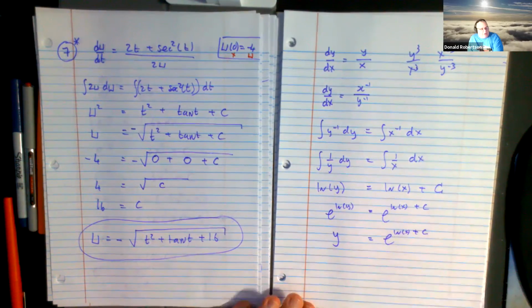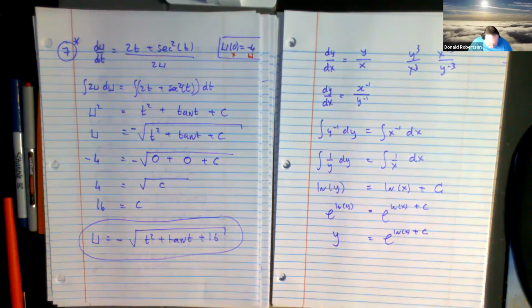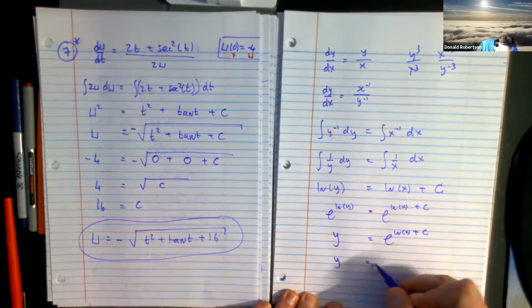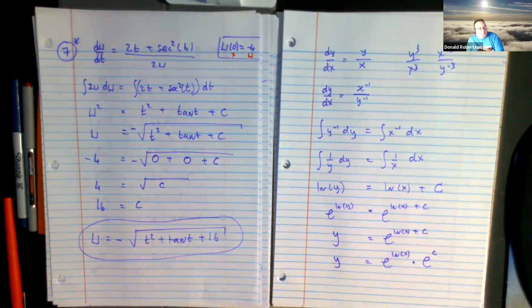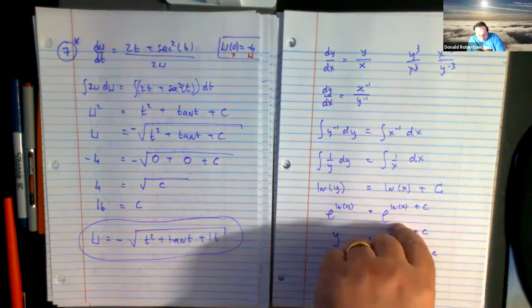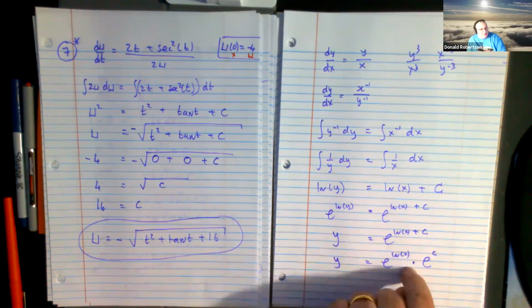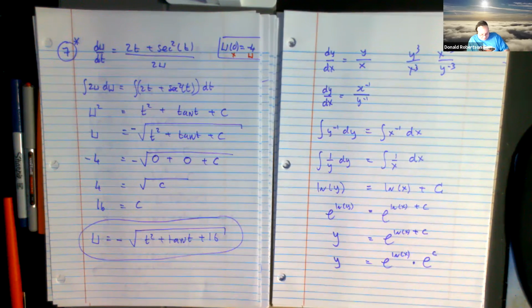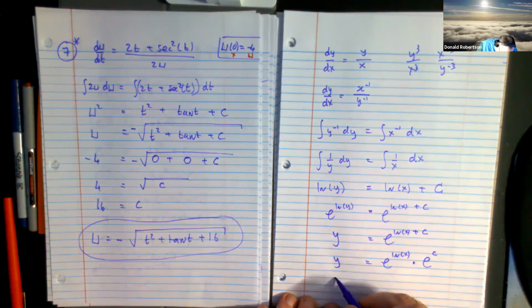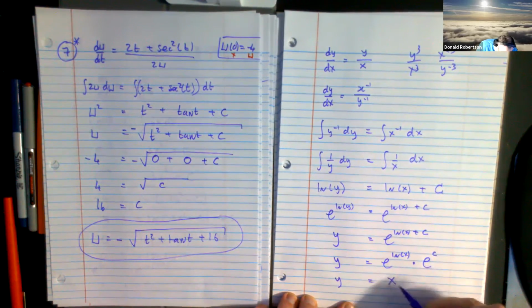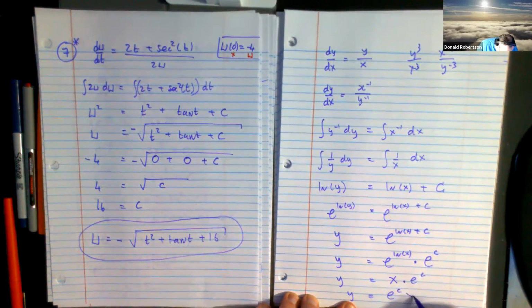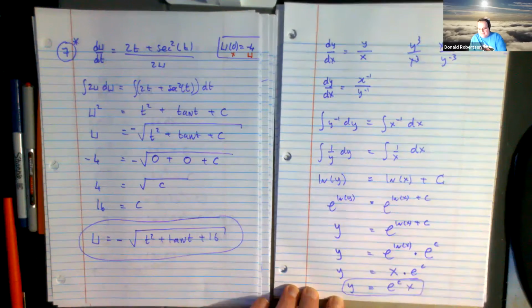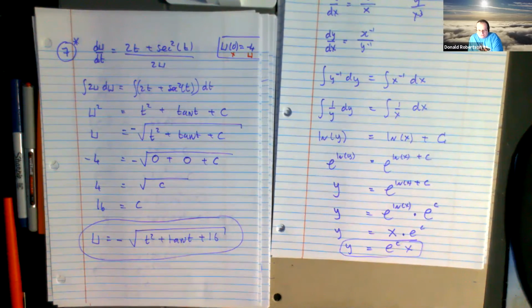that is where we are right now. Okay. But I'm going to do that. So e to the ln x plus c can be written as e to the ln x times e to the c, right? Two things added can be separated out in this way. And now I get x times e to the c. Do you see that the solution is just y equals e to the power of cx.